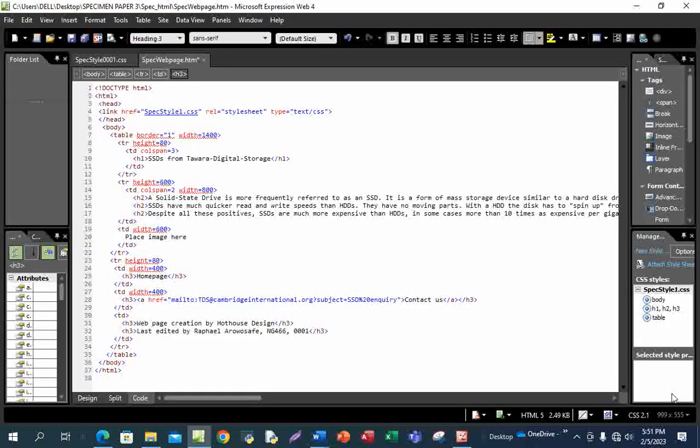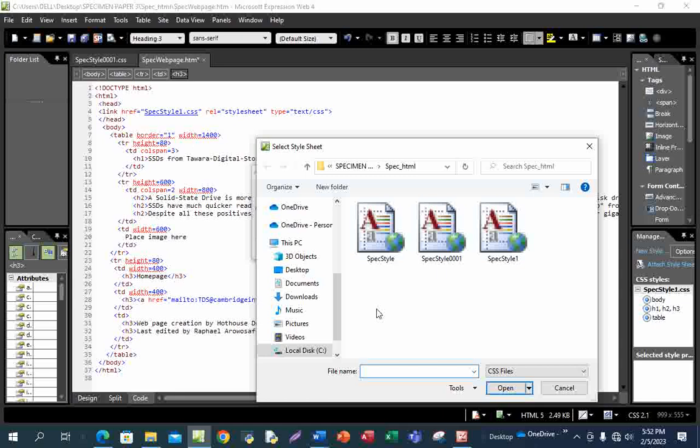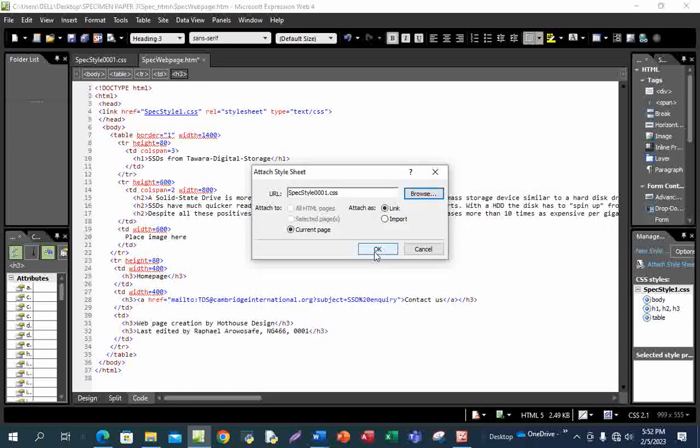I will follow the same process. I will click on attach CSS, browse. This is the CSS that I've edited. Then I will click on open. You can see now the current page.